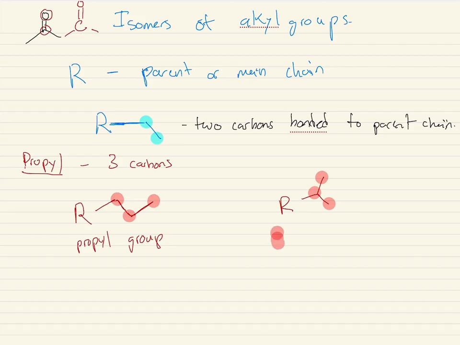So this isn't propyl, this is isopropyl. It's easy to remember, isomer of propyl. So this is the only isomer of propyl that you can have. Any other modifications, you have to either remove hydrogens or add double bonds, and then you're changing the chemical formula. So we're only going to go up to butyl, but you can imagine the more carbons in the substituent group, the more possible isomers you have. So with butyl, you'll have 1, 2, how many carbons are in butyl?